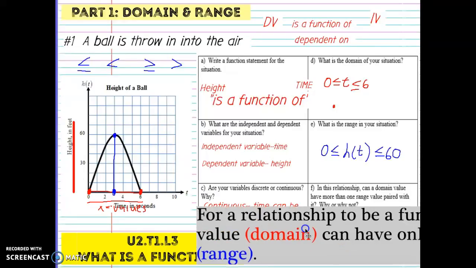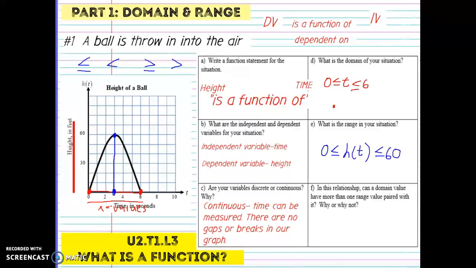So in order for us to check that out, let's use our vertical line test. I'm going to take my stick here on my line, and I'm going to see at any point, does this cross the graph more than once? Does my x have more than one y value? Nope. Every x has only one y value. So yes, this is indeed a function.